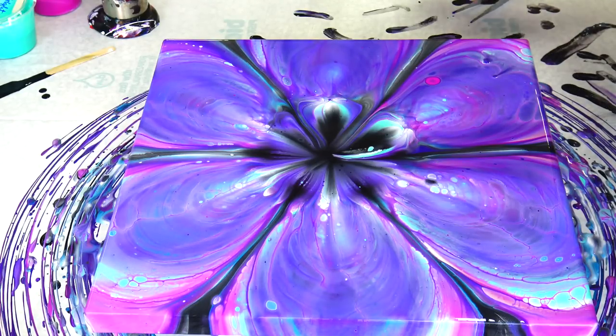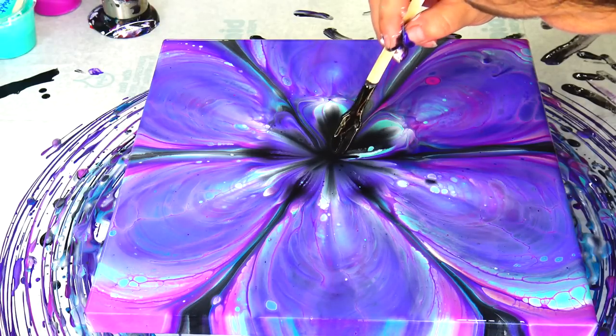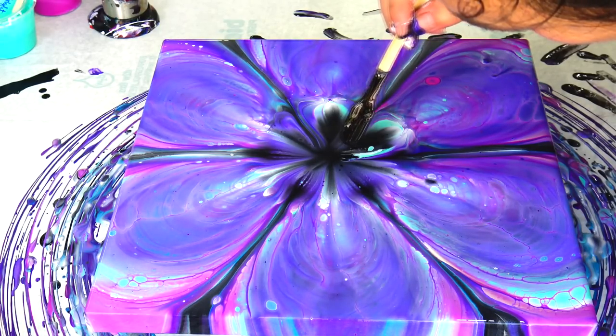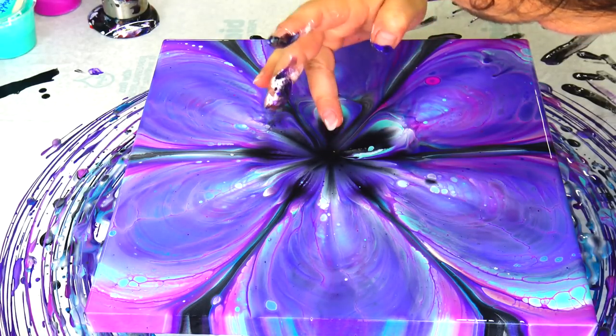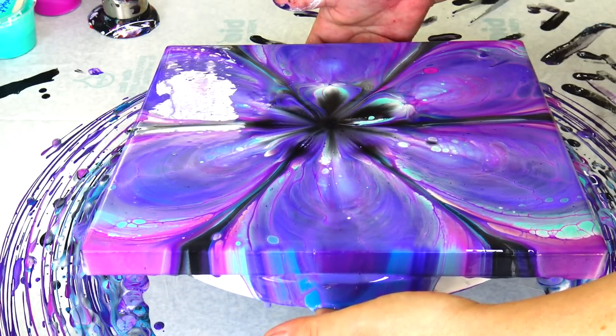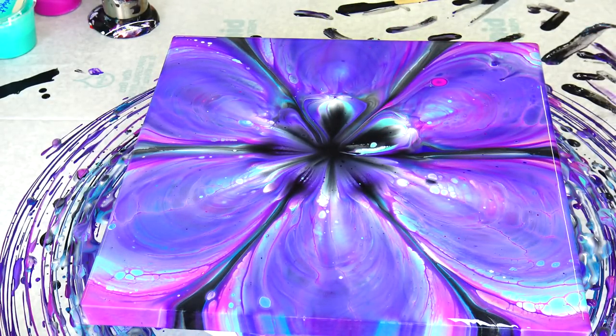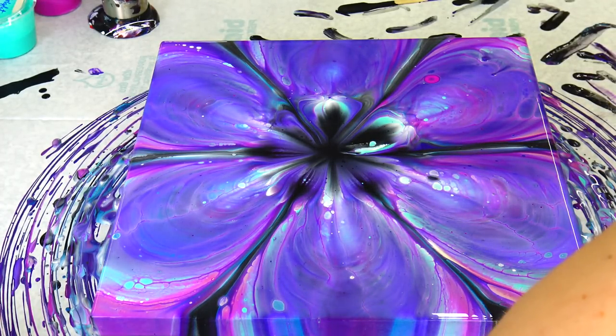Now it's even more visible than it was before. As I said, totally different result than I was expecting to get. And I just don't know where this one cell comes from. And what I think is that I used too much paint.